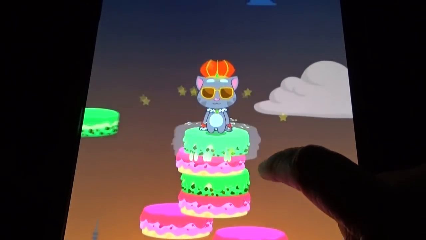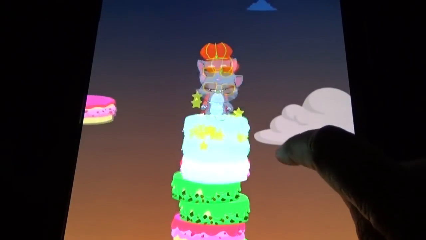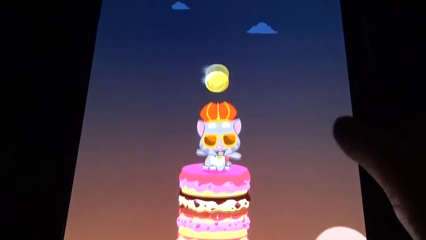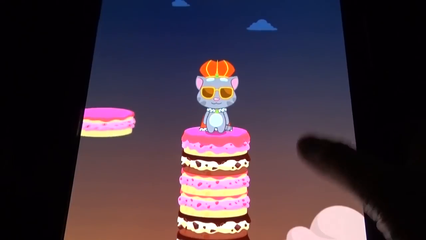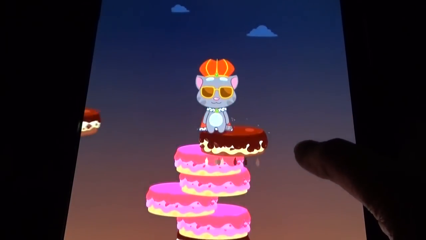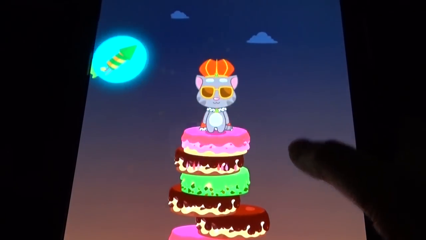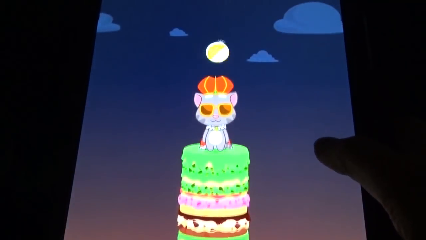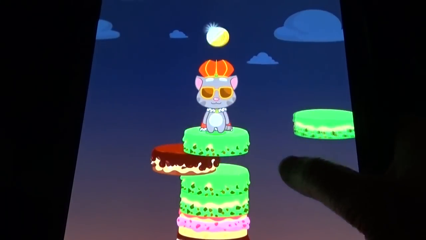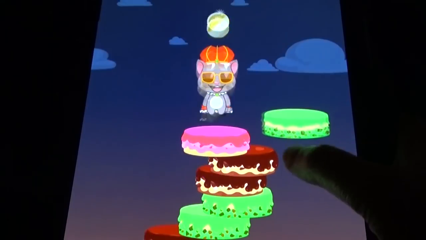So if you land perfectly, then only you will get the coins. Here, if you want to buy anything, you can buy just the remove ads option. Other than the coins, you need to play and collect, and then you have to unlock all these things. Sometimes even though you spend 100 coins, you will get just the power up. Sometimes you'll get the characters and the backgrounds.